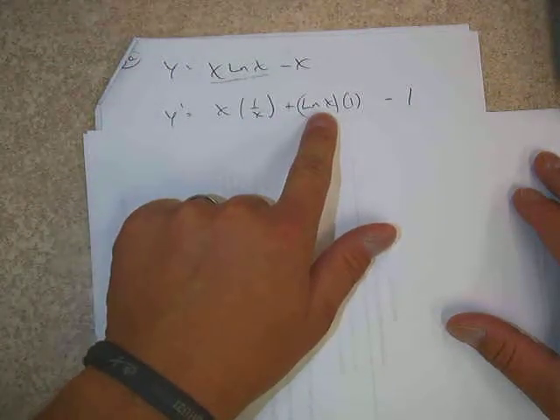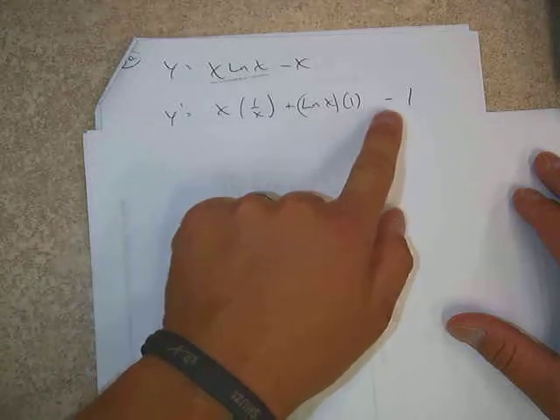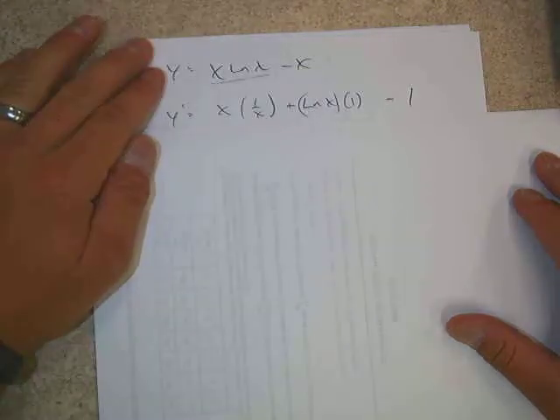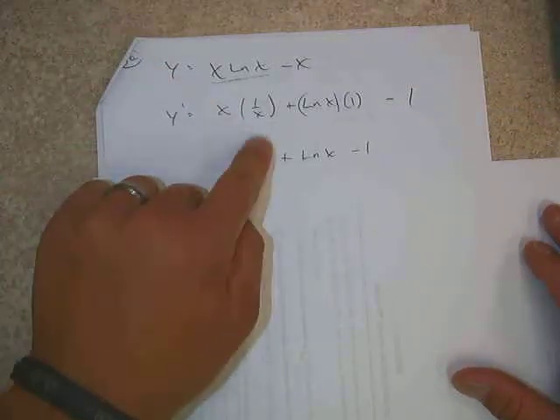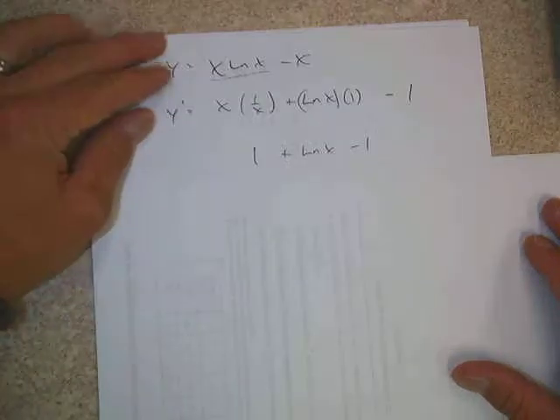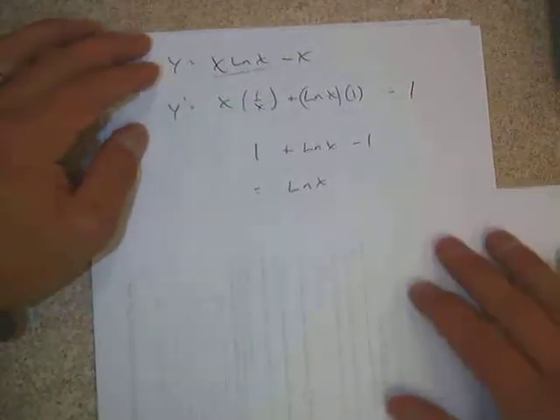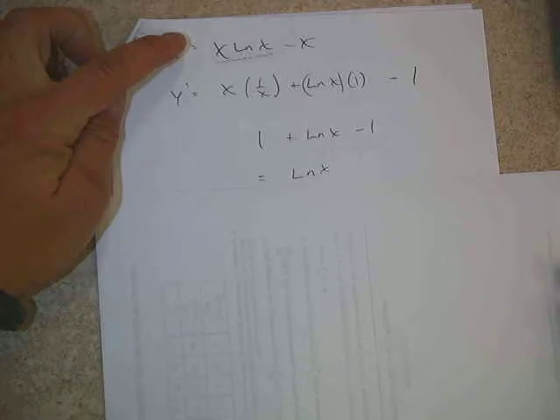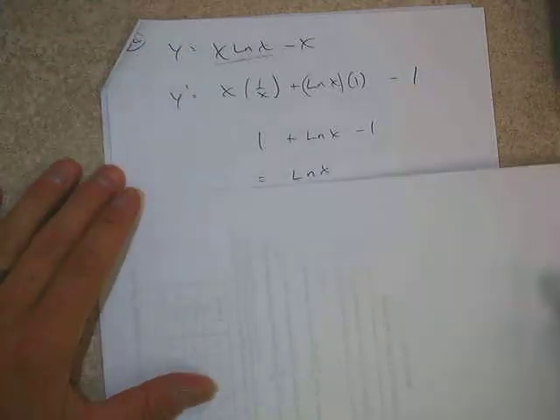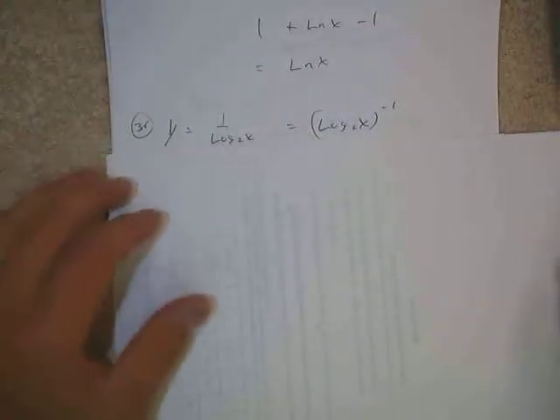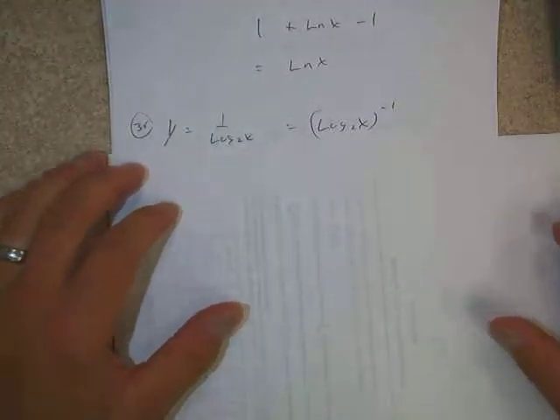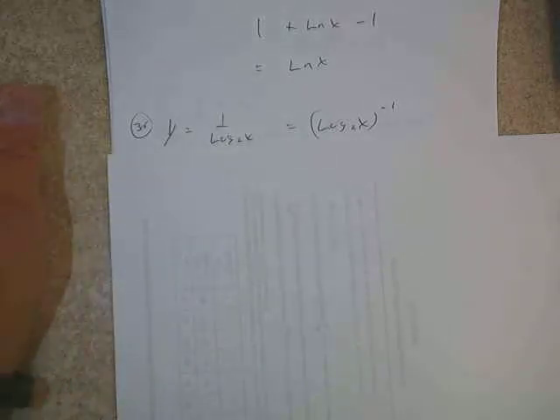Okay, there's a couple more here. Let's look at this one. It says x ln x minus x. Recognize first that we have a product between x and ln x. So if we do product rule, first times the derivative of the second plus the second times the derivative of the first, and then minus 1 because of the other function involved. In this case we have x times 1 over x, which is 1, plus ln x, minus 1, the 1's cancel, so the final answer here is ln x. So this function's derivative is the natural log of x.